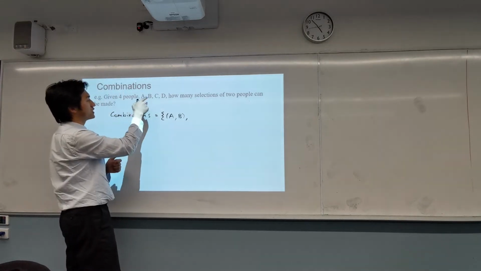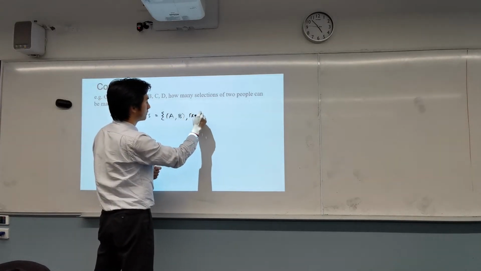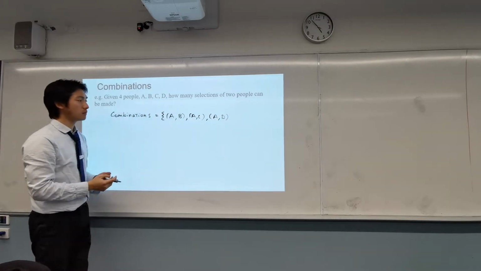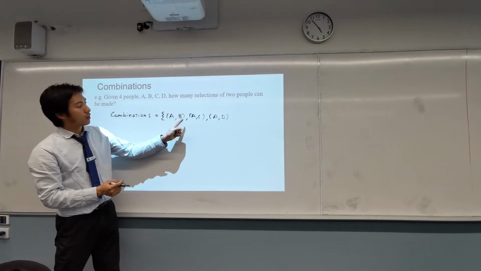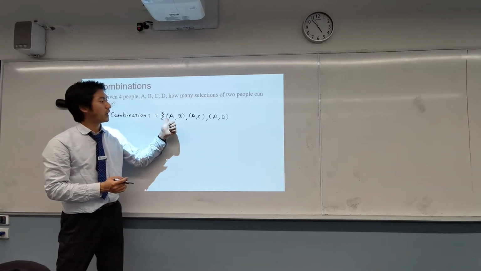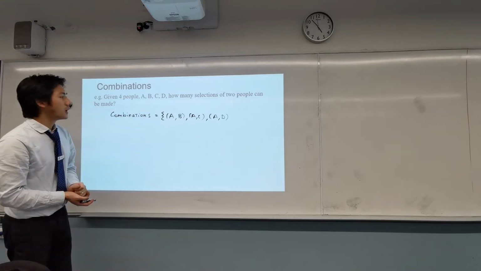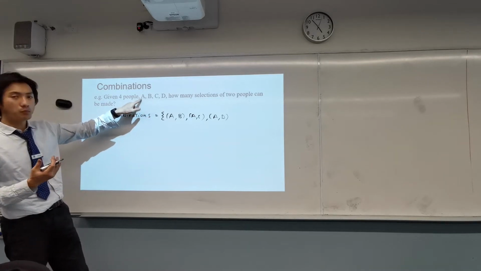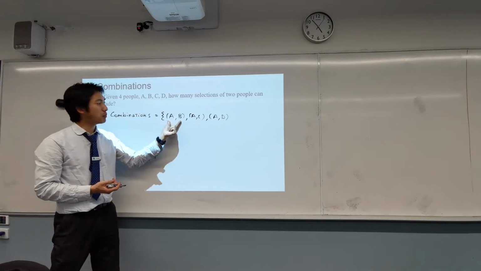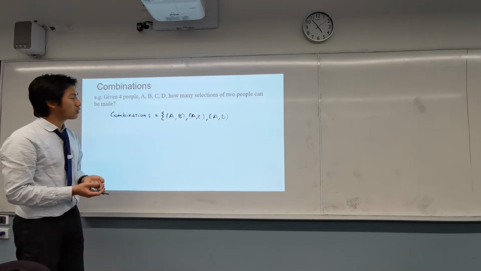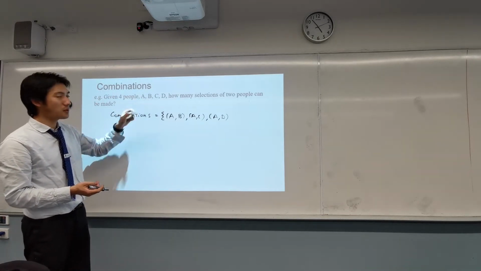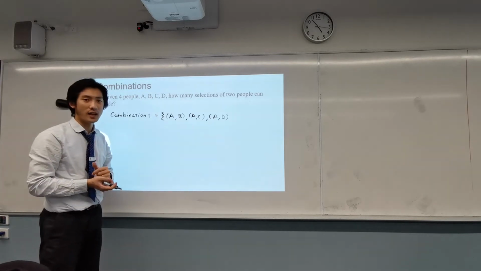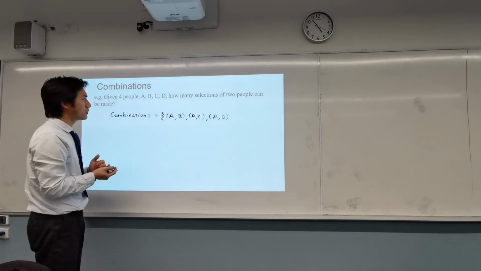Or we can have person A grouped with person C. Or person A with person D. There are 3 possible combinations where you pick A first. Now, considering person B, can be grouped with person A, but we've actually paired them off already. In other words, if you select person A first, then person B, it's the same as just selecting person B first and then person A. They're still the same pair of people.